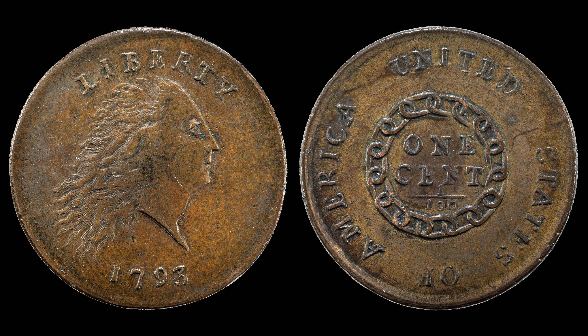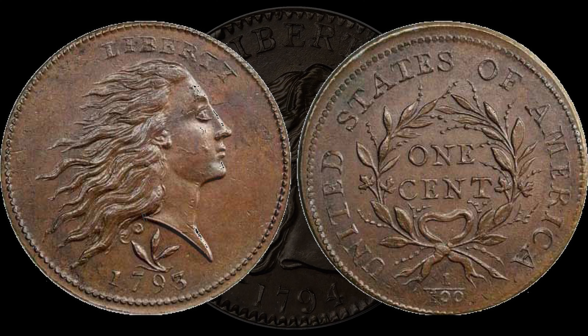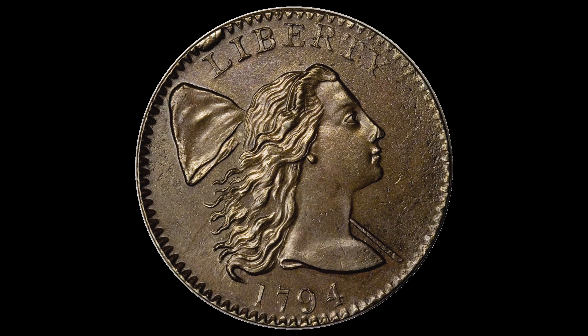Very few of these coins were minted, and only about a thousand still exist today. In that same year, 1793, we got the redesigned flowing hair large cent, also known as the wreath cent. This design also features edge lettering which reads "100 for a dollar." The Liberty cap cent was the next design, lasting from 1793 to 1796. Liberty's Phrygian cap symbolizes the cap that freed slaves in ancient times would wear. The design by Joseph Wright, again in 1793, was made a few short weeks before he died of yellow fever, and it's estimated that a little over 2% of the original mintage survived. As such, the 1793 Liberty cap cent is one of the most expensive coins in all of early US coinage.